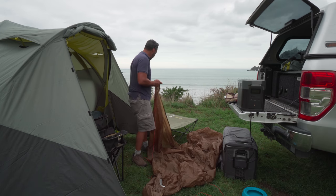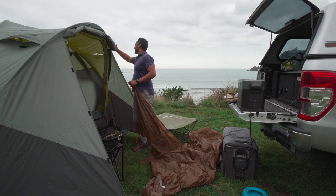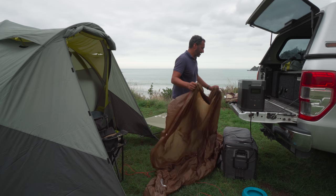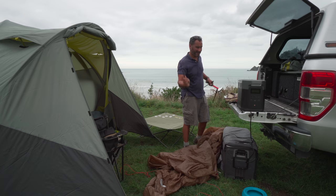Okay, so I just want to put the tarp just behind this dent here. That'll be perfect. And then connect it to the car. So I've got my big spikes.